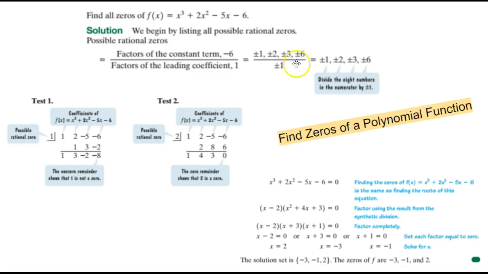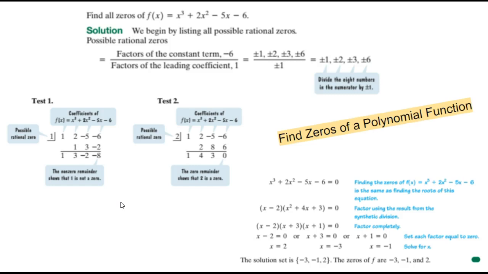So here's what you do. You start by picking the number 1 and you use synthetic division. The 1 goes in the magic box over here. I like to call it the magic box. We use the coefficients and the constant to set up our synthetic division. And here we get a remainder of -8. When you get a remainder of -8, that means that the 1 is not a rational zero. It's not going to be an x-intercept of this function.